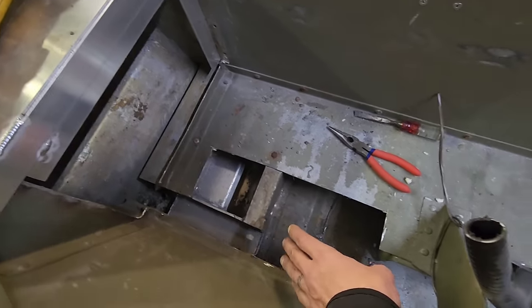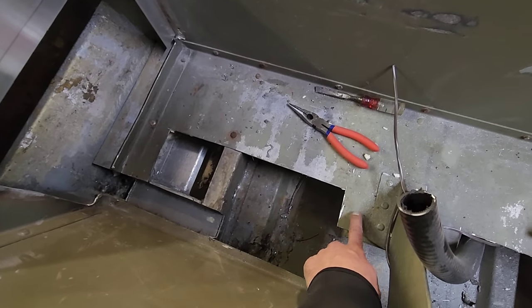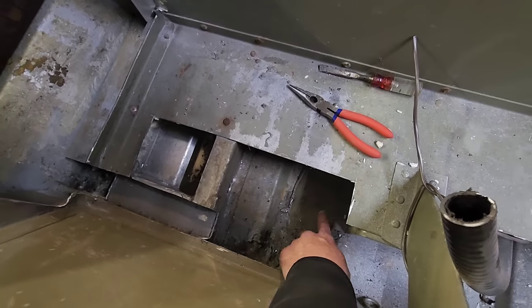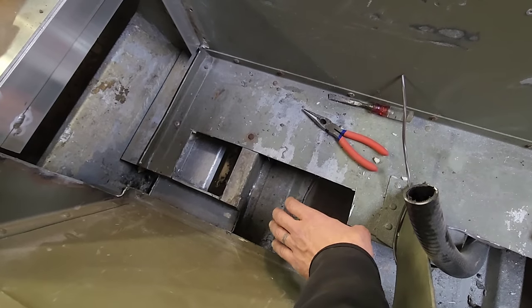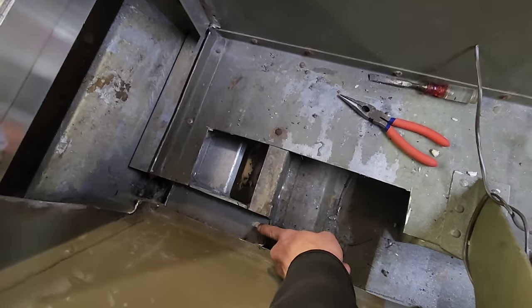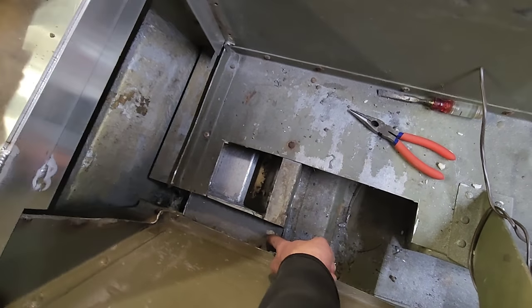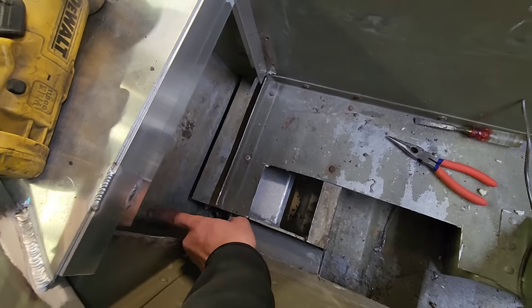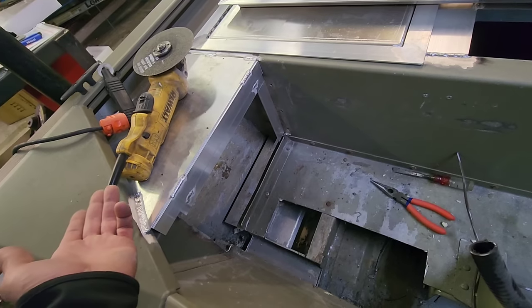So what I'm gonna do is install the bilge pump here. I'm gonna make a little bracket or something that comes here and you'll rivet into this, come down and over. I'm just gonna bend that in a handbrake and then I'll attach the bilge pump to that with the hose facing this direction. That hose can lay right in here because this is like 1.5 inches deep. The hose is only 1 inch. It'll lay right here, run up the side, 90 degree elbow fitting, through hole out the side of the boat.